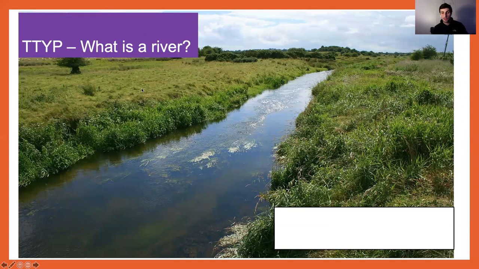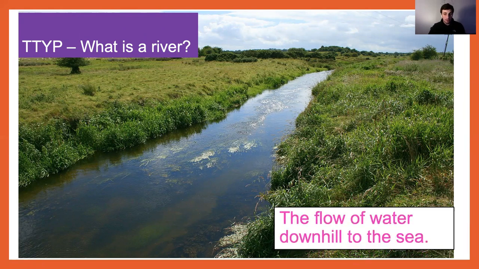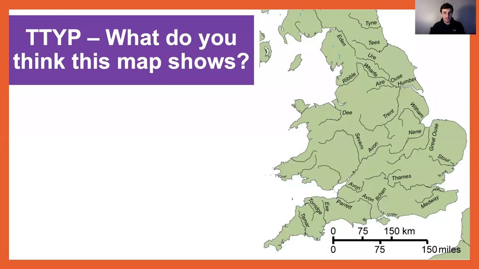What is a river? We covered rivers a couple of weeks ago — pause this video and have a little think. Well done if you said that a river is the flow of water downhill to the sea. They often start in springs high up in hills and mountains, then slowly merge with other rivers and streams, get larger, and run to the sea. Here is a map of the United Kingdom showing some famous rivers. We covered the River Thames in depth — here is its start, flowing all the way through London until it gets to Southend, then out into the sea.